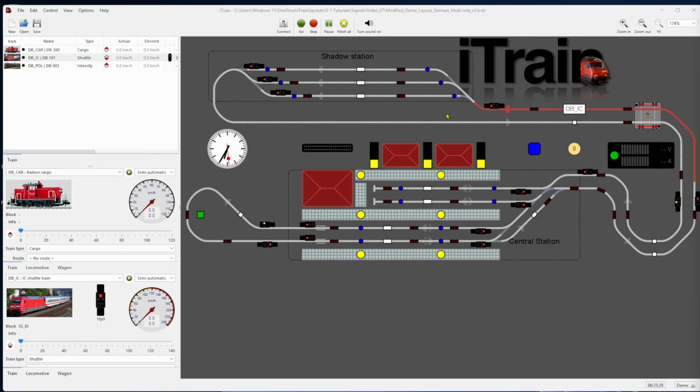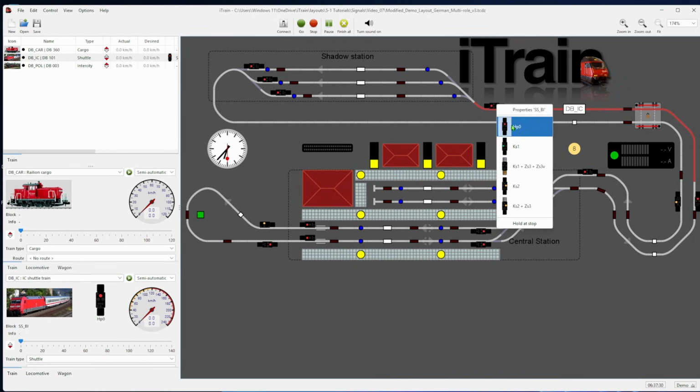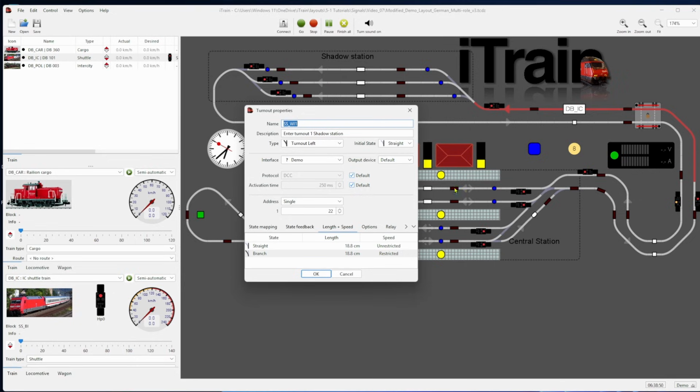Regional signal systems are generally either speed-based or route-based, though some combine both approaches. Speed-based signals, common in continental Europe, show only speed information. In iTrain, speed-based signals use turnout speed states to trigger the various home signal aspects.